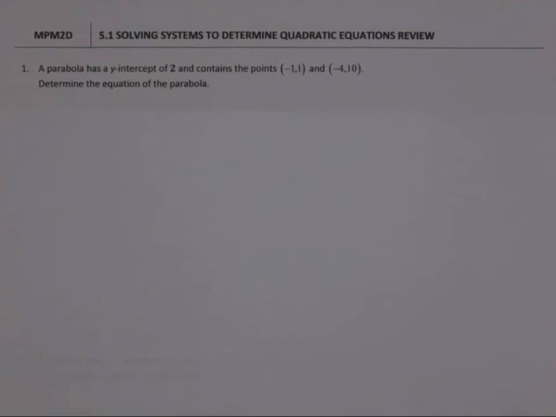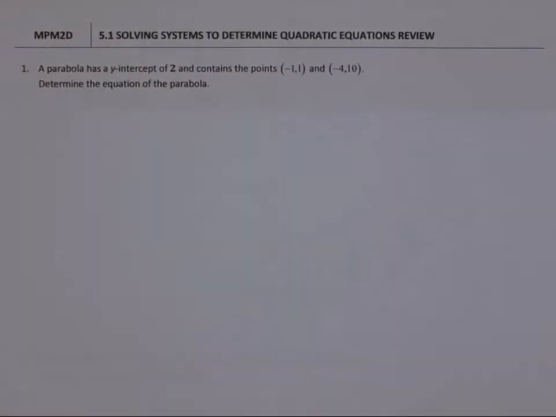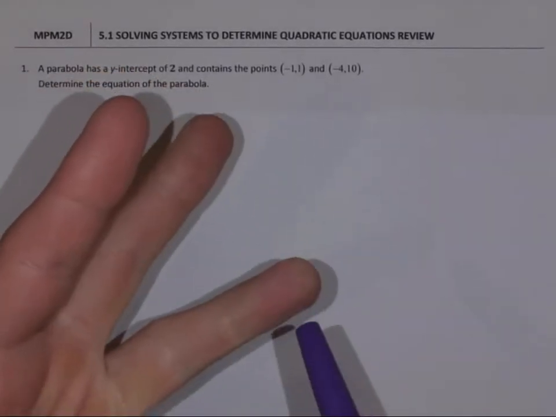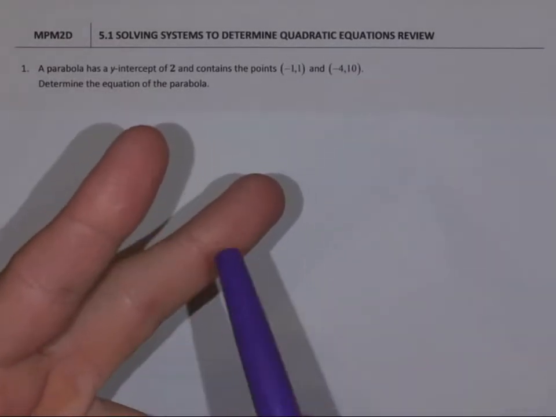Today we're going to apply a whole bunch of skills that we have. We are going to be solving systems to determine a quadratic equation. Remember that solving systems means either by substitution or elimination or by graphing. But right now we're taking the graph out, so substitution or elimination.